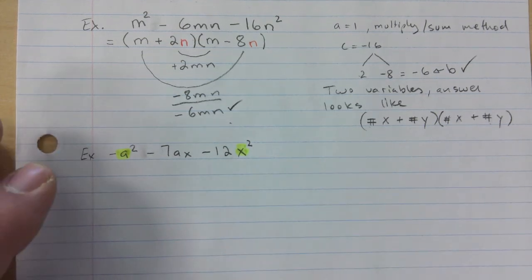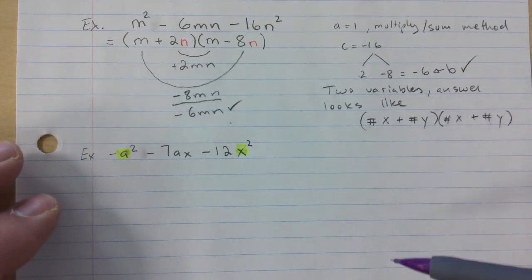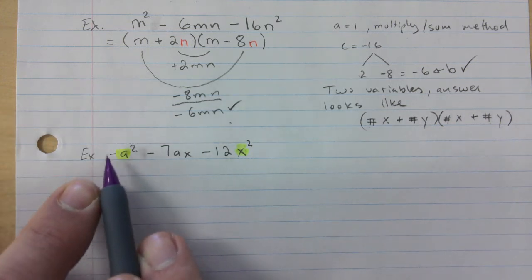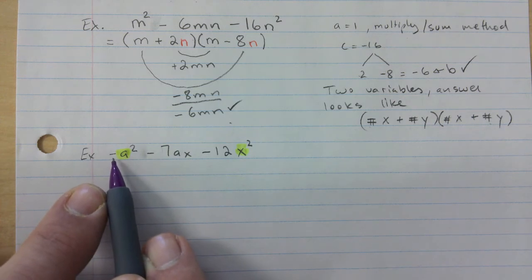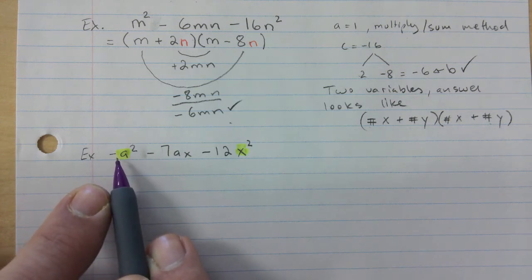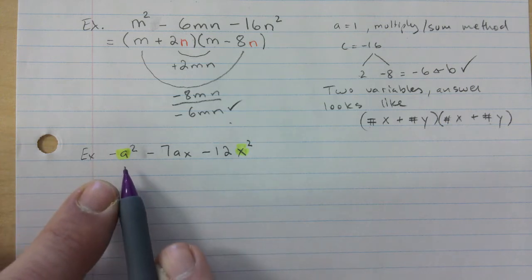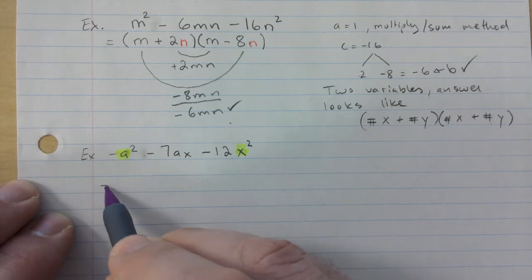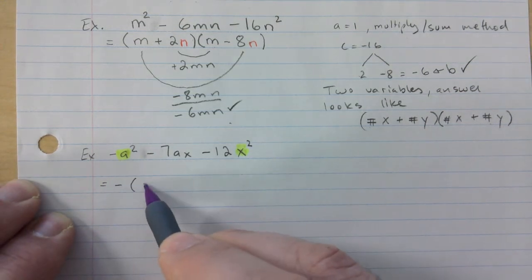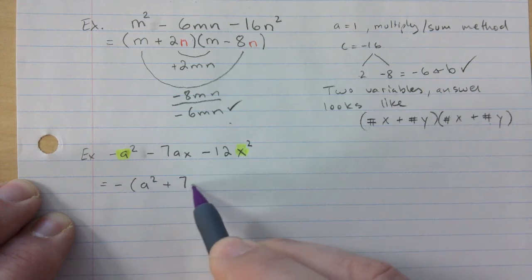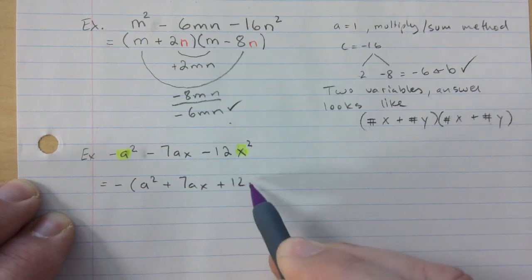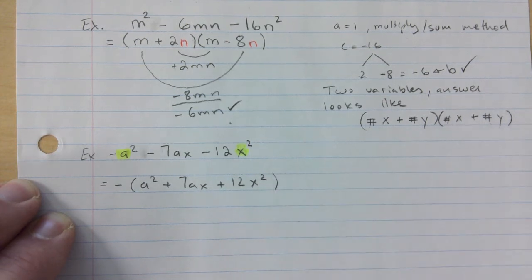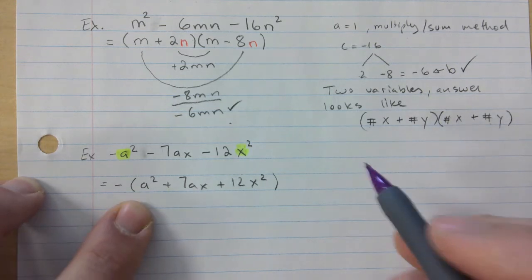And again, remember that sticky note that I showed you yesterday, the steps, right? We still walk through them. You still always try to take out a negative because this leading coefficient here has a negative. We'll take that out for sure. And then look if you can take out a number from all of them or possibly another variable, okay? And in this case, you can. So we'll take out the negative. That leaves you with a squared plus 7ax plus 12x squared. Don't forget that x squared.